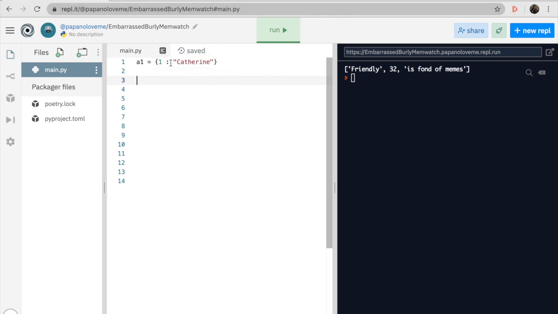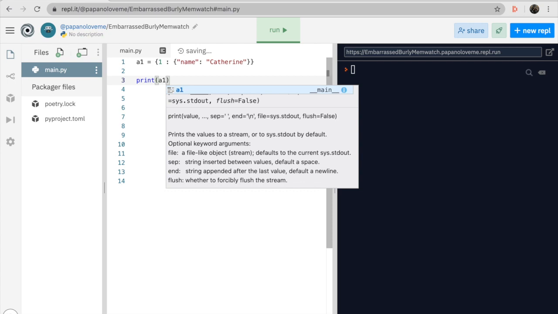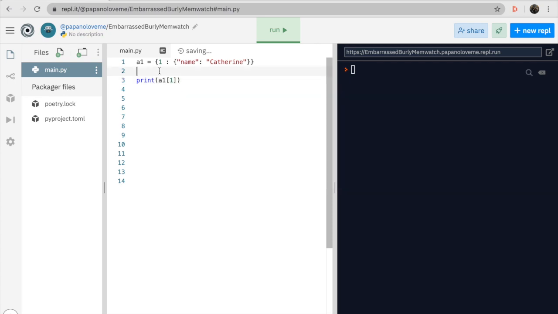So in here I'm going to say name. Let's see if this is run and if it's proper. Let's print a1 dot 1. What happens is that I access it, and then I get another nested dictionary inside of it. For that, I need to put one more square bracket, and I have to write name.